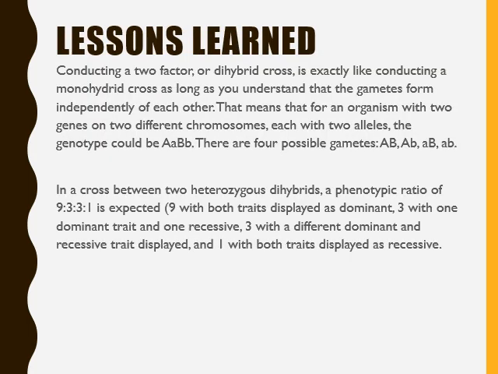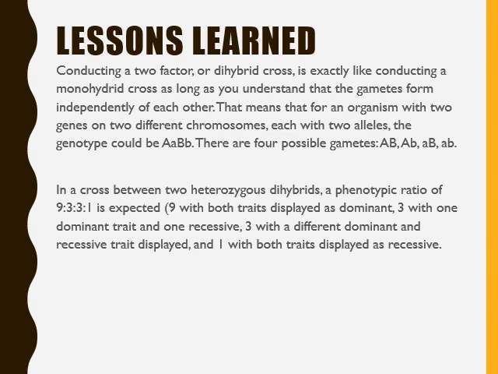So conducting a dihybrid cross is just like conducting a monohybrid cross, except instead of dealing with one character and two traits, you're dealing with two characters and four traits. The hardest part is determining your gametes. And to determine the gametes in a dihybrid cross, you could use the branched line method, which is what I prefer, or you could use the first, outer, inner, last method.